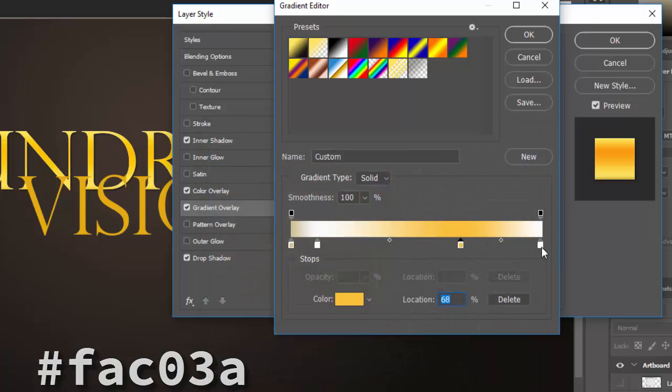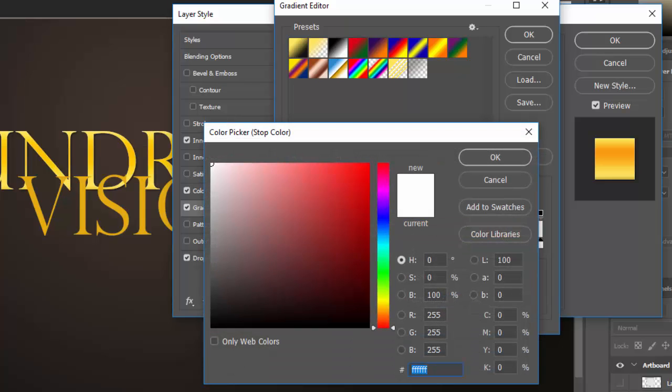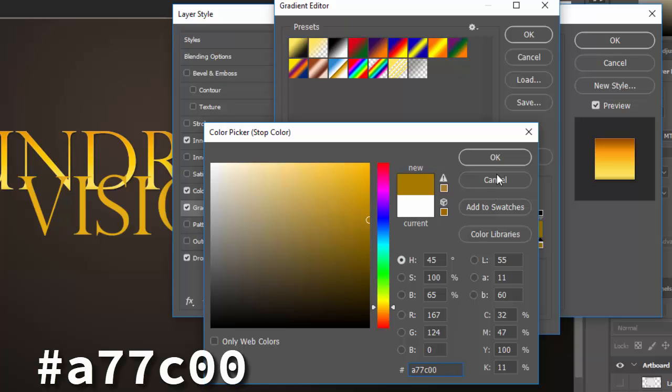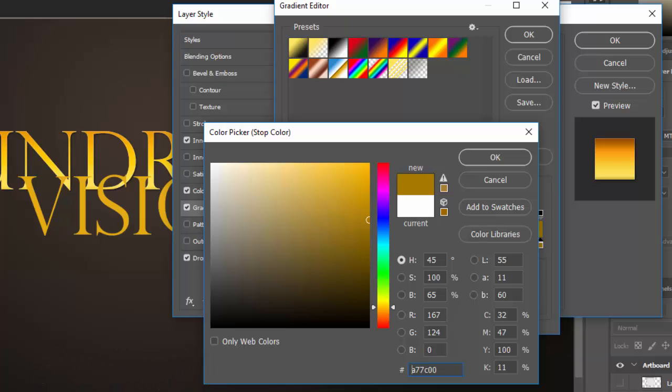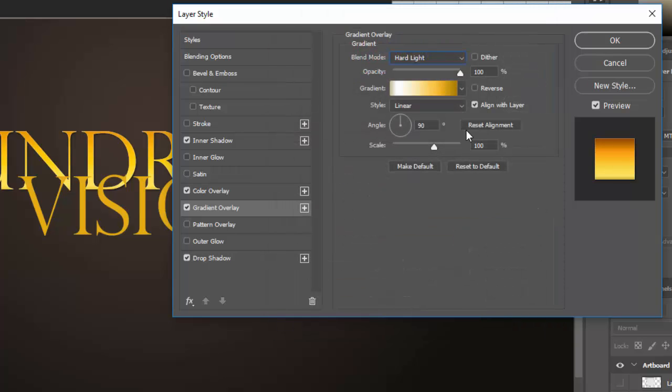And then on the far right, what we're going to do is we're going to change this color into just a darker version of that. And so this is A77C00. These are inexact. I'm actually just using the color picker off of the gradient we saw before. And we look here, the gradient looks kind of like this. If you take a look, looks okay. I'm going to click OK on here for now and keep it like it is.